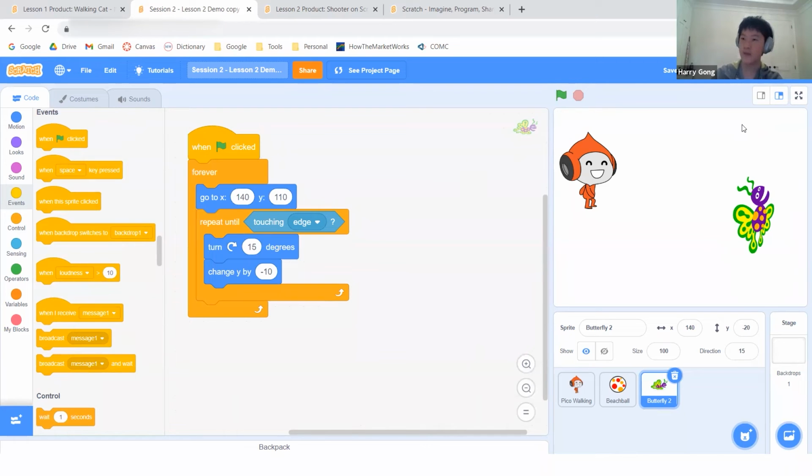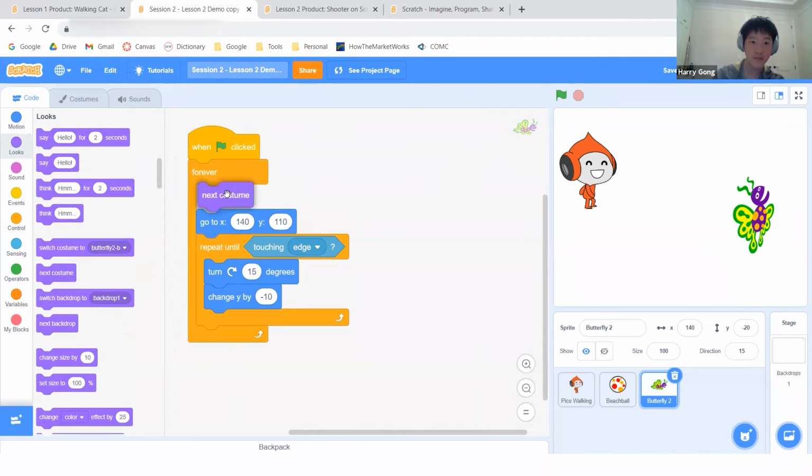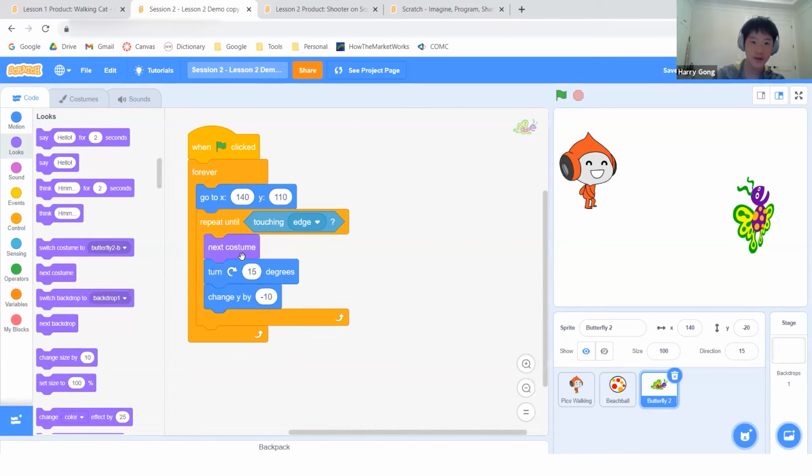And if we wanted to flap its wings, we simply add a next costume block from the Looks tab and put it here in the repeat until loop, which tells it to change the costume every time it moves down 10 steps.